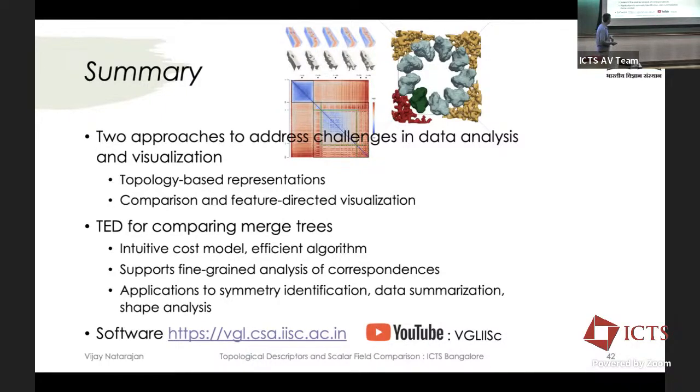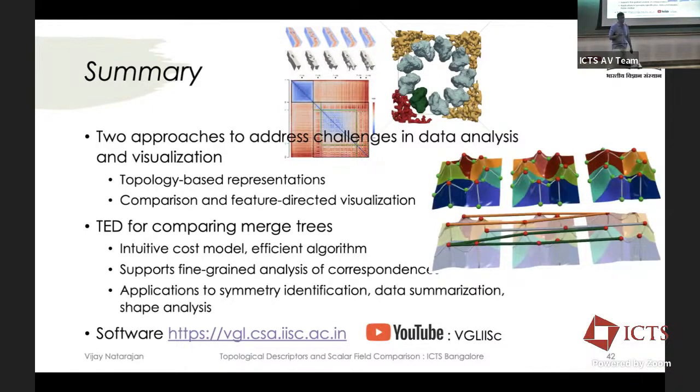So the YouTube channel shows other things. Of course, there are lots of things to do in future. There are other graphs that capture the geometry even better than the merge tree, of course, at a computational cost. Something called the extremum graph, which captures the maxima and their neighboring behavior. So we are currently working on distances between these so-called extremum graphs. Now we have graphs, no longer trees, so that makes it a more difficult problem to solve. There are many other such problems within this space, and also in terms of applications.